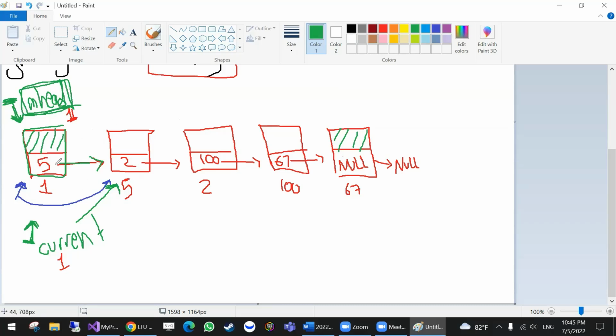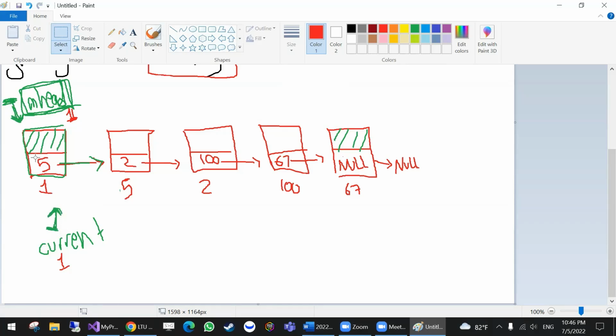So if I go back to traversing as an algorithm or as an approach, I start by telling, hey, I need a pointer to a node, and I would like this pointer to a node to be equal to head. So now it is carrying 1. Let's remove these. So now current is equal to 1.